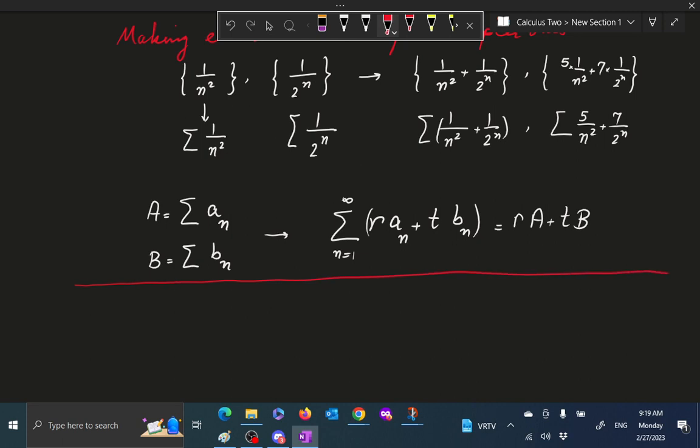Now we come to a certain observation about series, which is a major theorem that is applied in some of the problems that you're going to see.